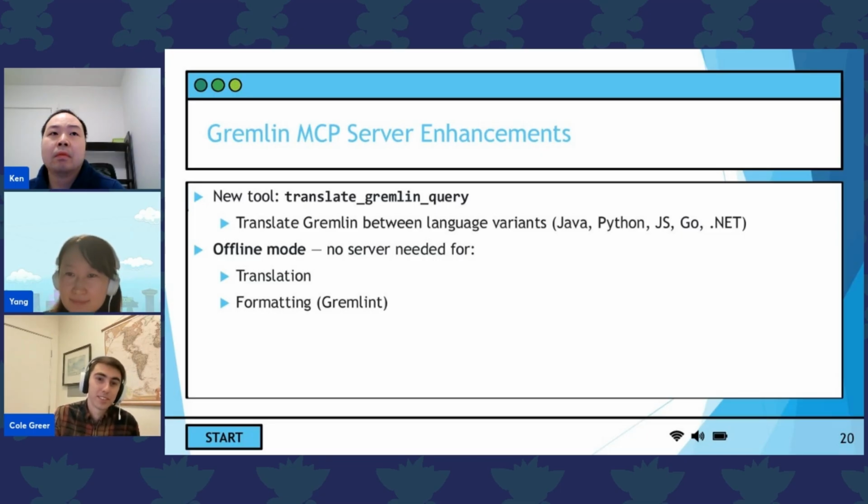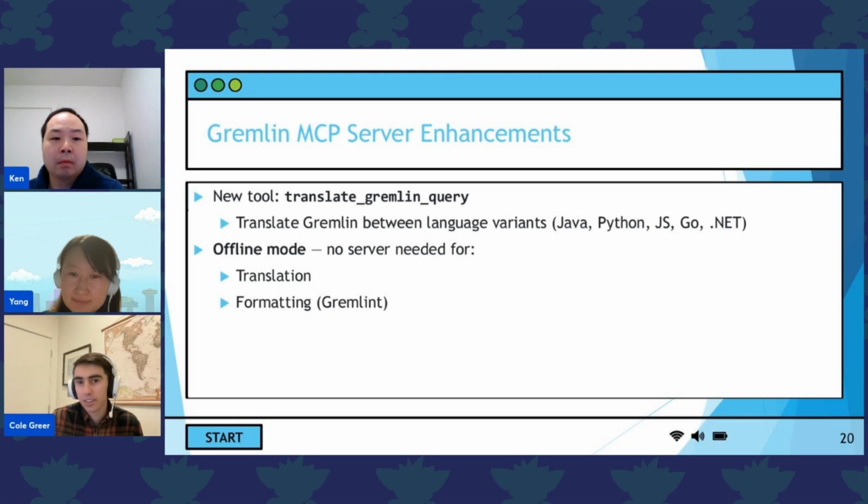And the first piece here is the new translation tool, which utilizes all these JavaScript-ported translators. So you can now use the MCP to do the translation for you, instead of just having the LLM hallucinate something that vaguely fits the variant you're going for. It will now run right through our translators and give you reliable translations.